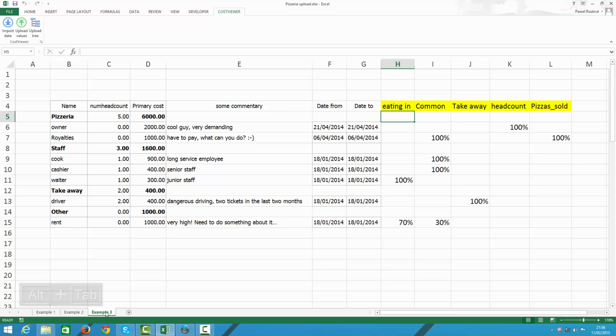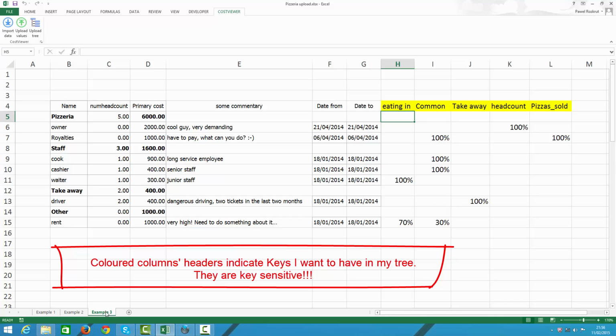The only thing that differentiates example 2 and example 3 are the last columns, whose headers I highlighted in yellow. These headers represent keys that I want to define next to each cost element. I use color deliberately to tell Excel that these are going to become my keys. Mind you, I can use any color I want but white in order to mark those columns. However, all other columns must stay blank, colorless. Otherwise, Excel will get confused.